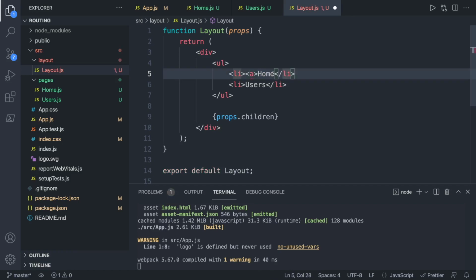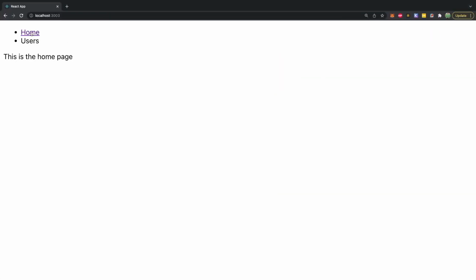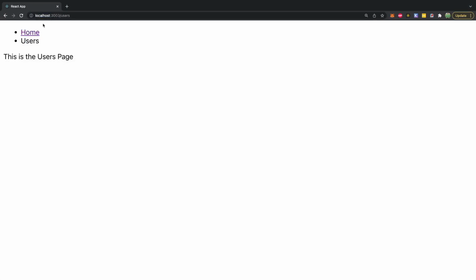So we'll create an anchor. We'll surround this whole thing with the anchor tag, and we'll create an href pointing to the /. And that's the home page path. So let's check it out now. You can see we have this link, and we can click it. It takes us to that URL, and let's say we were on like the users page. You could go back to the home page clicking that button, and it takes us back to the home page.